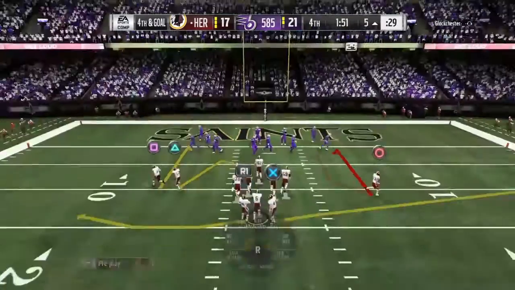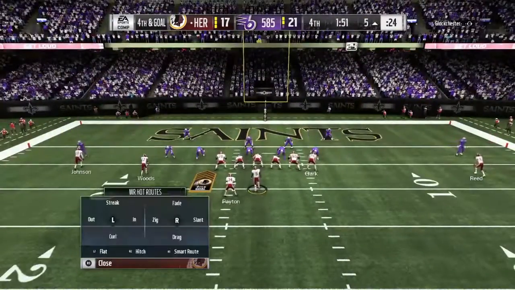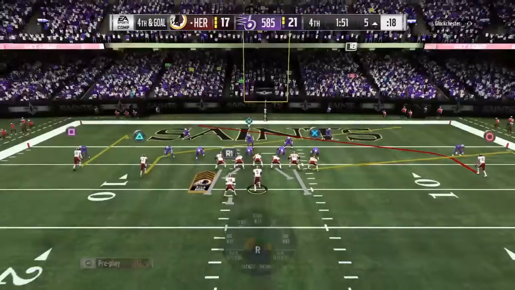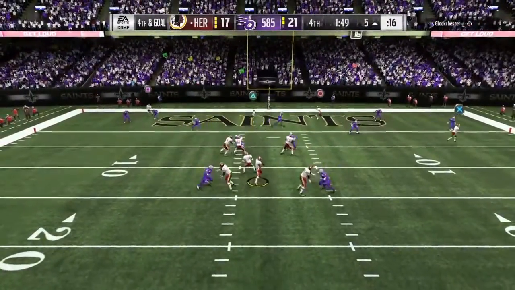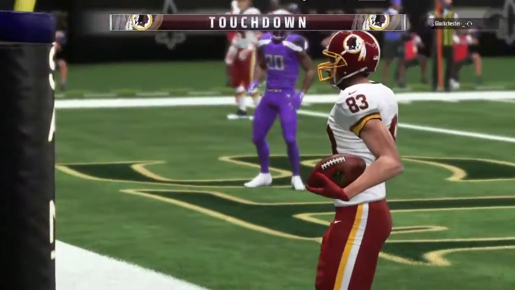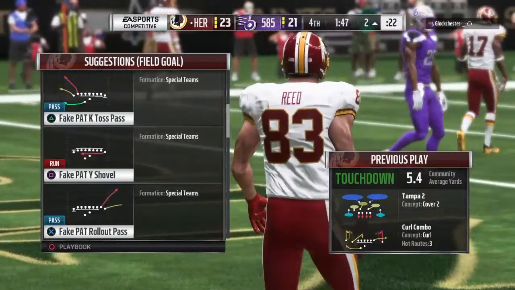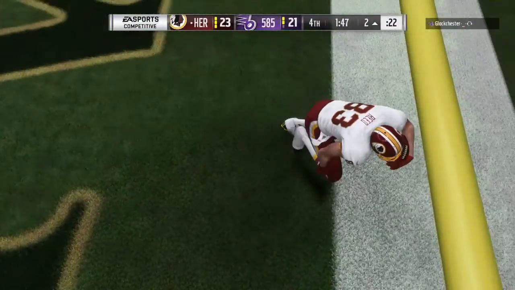Likely the play of the game here, trailing in the final quarter and going for it on fourth and goal. Gotta try it here. He's back to throw. And that is caught. Touchdown, Washington. Andre Reed, two catches, two touchdowns here so far. And the Redskins have taken the lead here in the fourth quarter.